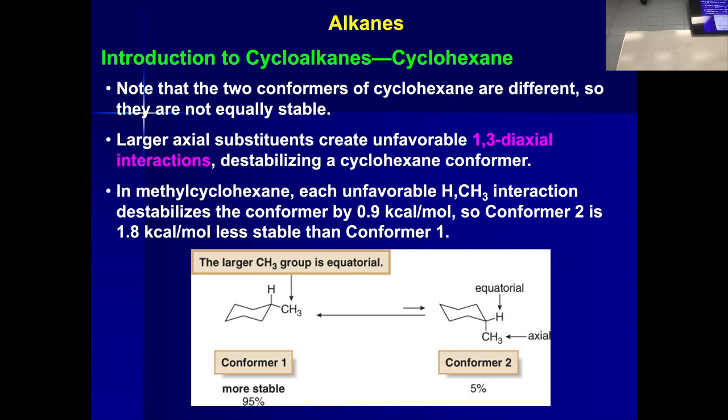So the bigger the group, the more it's going to want to be equatorial and not axial. Okay, that's the take-home message. The bigger the group, the more of it is going to be in the equatorial position. And why is that? Why does the big group want to be equatorial? To get away from the other stuff. That's right. It wants to get away from those hydrogens on the number 3 position, or whatever groups are there. You want to minimize those interactions, all right?